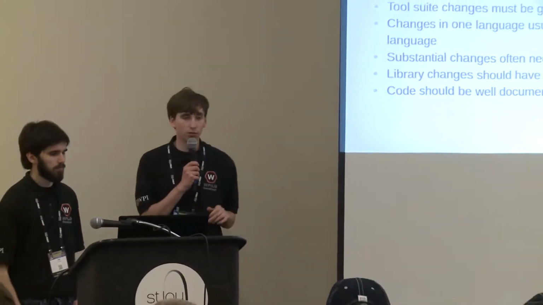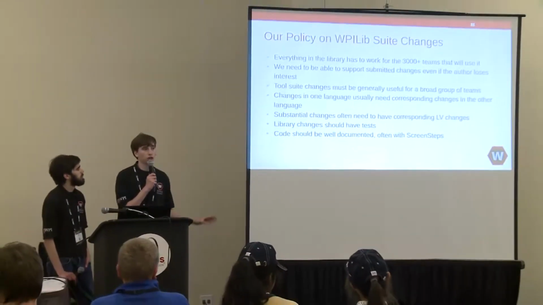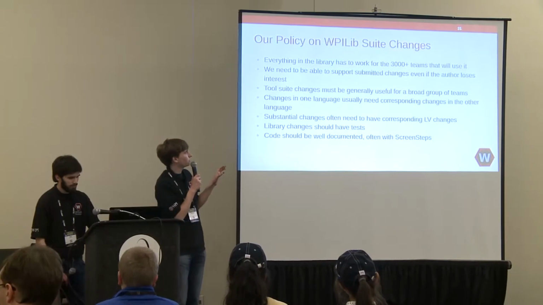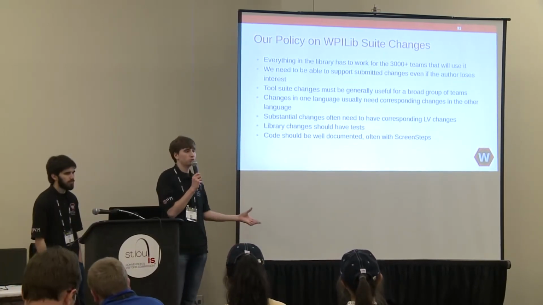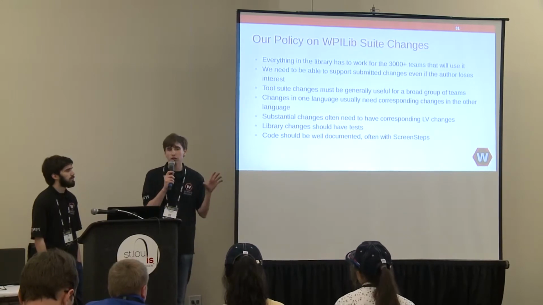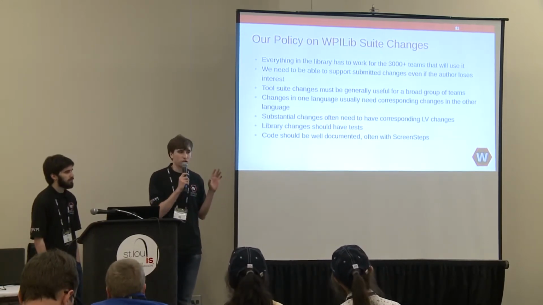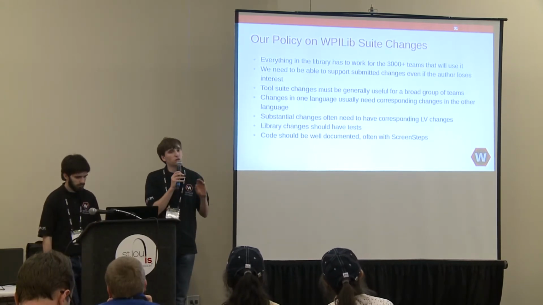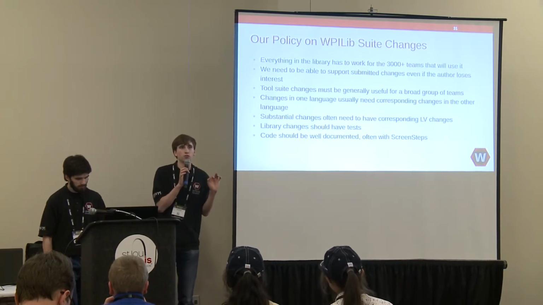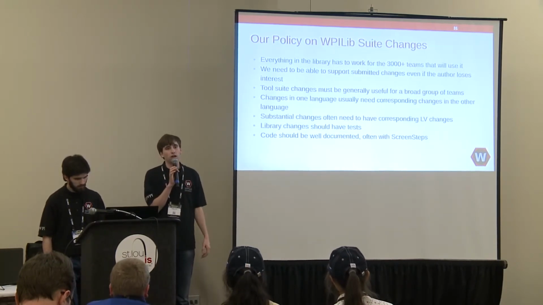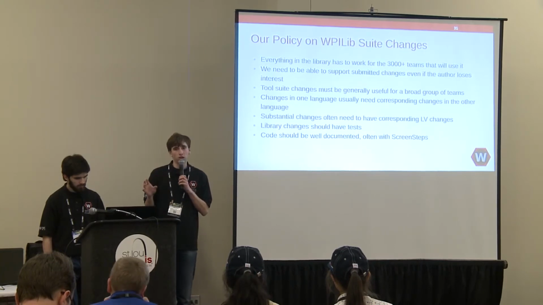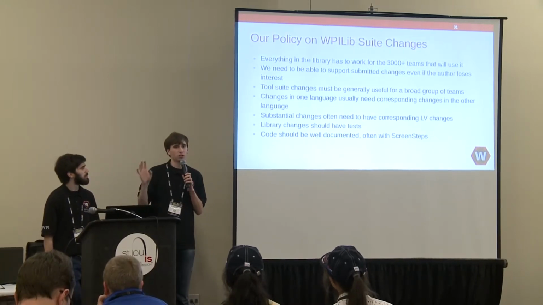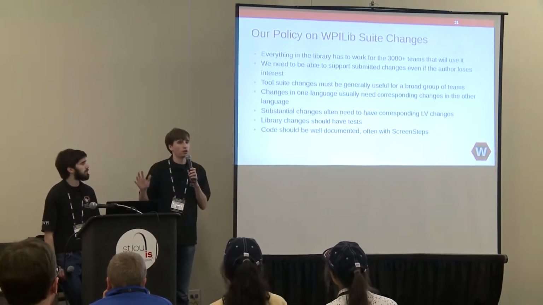One of the really important things about WPILib and all these tools is they have to work for every single team. We need to be able to support submitted changes. If anybody writes code that is hard to follow and can't be maintained, that doesn't work for us because we have to make sure it works for all the teams. Additions also need to be useful for a wide variety of teams, not just something specific. Contrived example, we don't need people's autonomous code because it's only useful for your team. It needs to be something useful for everybody.